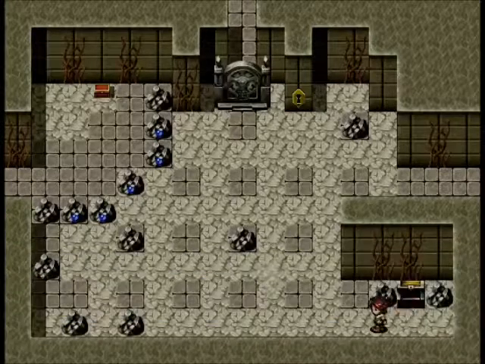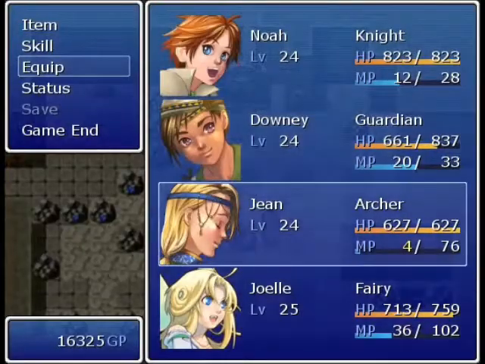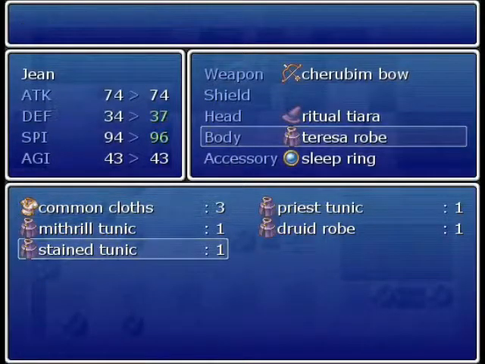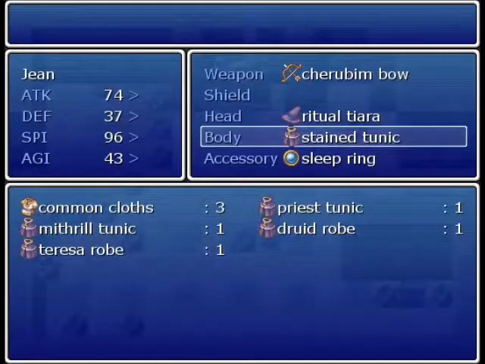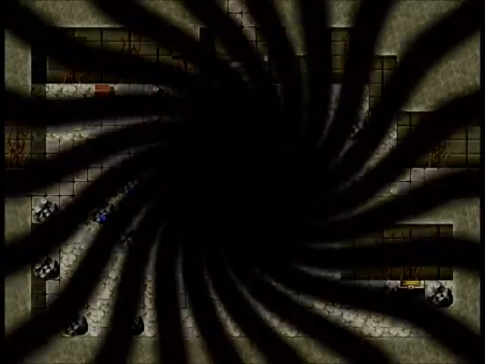And we find a stained tunic. Alright, just what I wanted. That's like the best Christmas gift ever. Let's see, does this go to Gene? Yep. And it's actually better than the Teresa robe, so even though it's stained, and Gene probably isn't happy about that, he gets it anyway. Alright, let me take out these enemies here.